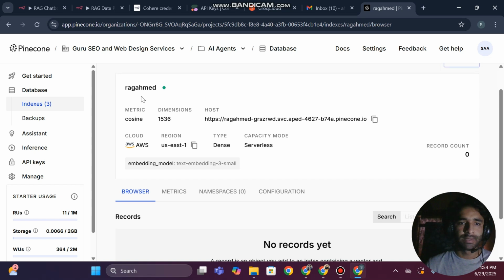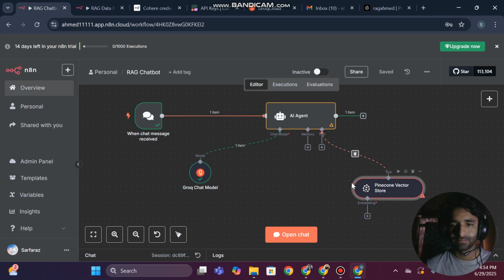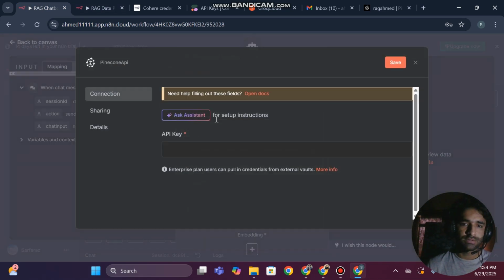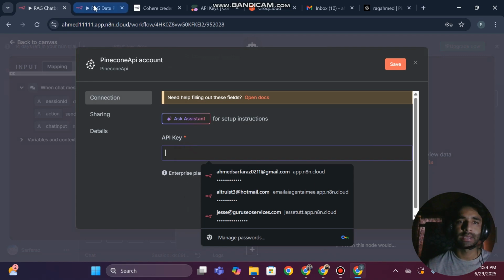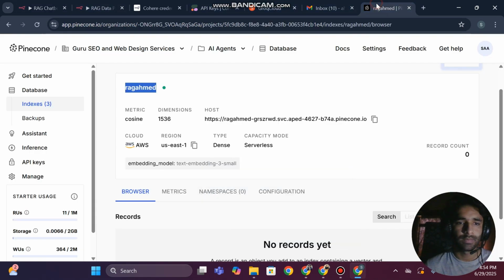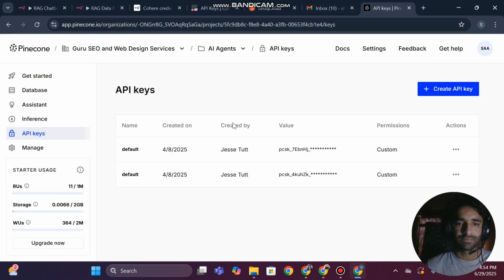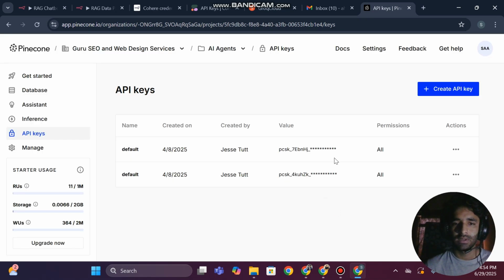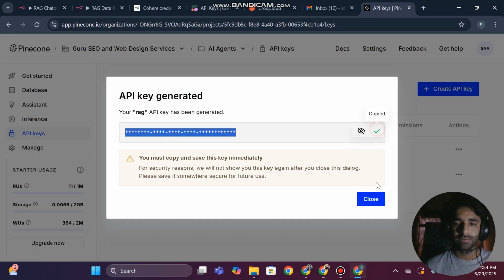And now you will need this RAG Ahmed index name, and you will come over here and open this Pinecone, and inside credentials you will need to create an API key. They provide us free API keys as well. I am going to name it Ahmed, and you can just copy it.